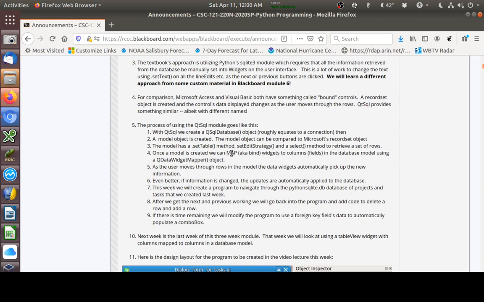So we map those lineEdits to columns or fields in the database table. Now it says model, but the model is actually connected to a table. So we bind or map those widgets, our lineEdits on our dialog form, to the fields or columns in the database model.